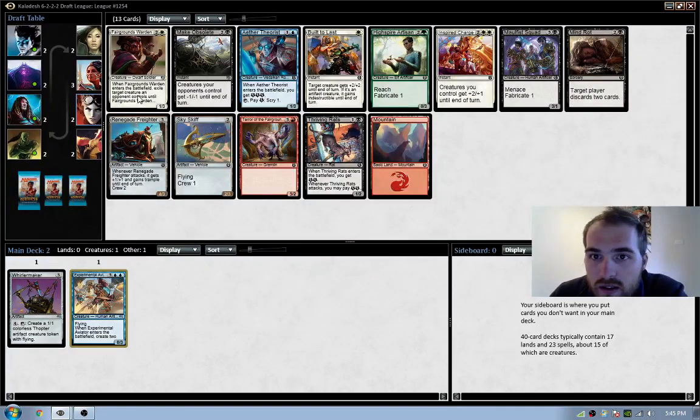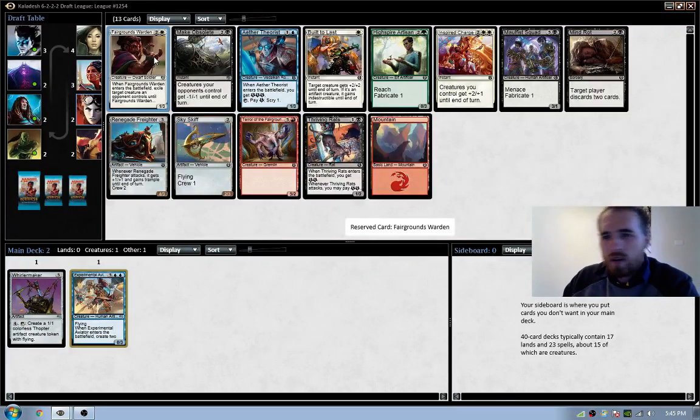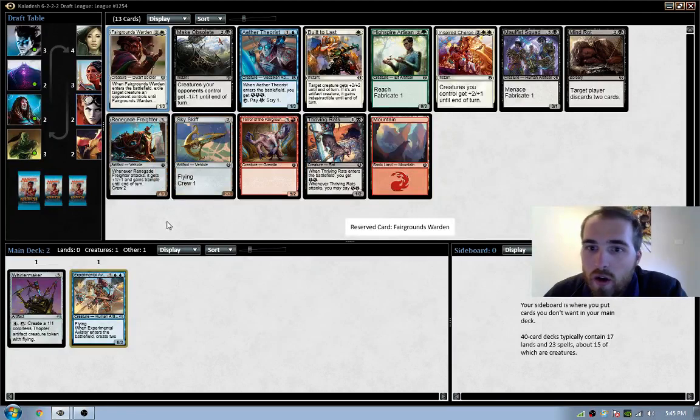Alright, so a blue-white could be on the cards here. I'm getting past a lot of blue-white cards. Renegade Freighter is just a very strong card. Fairgrounds Warden, though, is also a very strong card. Fairgrounds Warden is probably a little bit rarer, I think. Well, it obviously is because it's an uncommon. It's a bit harder to get your hands on one of these. I think I can pick up a Renegade Freighter later in the draft. I don't think this will be the last time we see Freighter. Got a Sky Skiff here. Sky Skiff's obviously great.